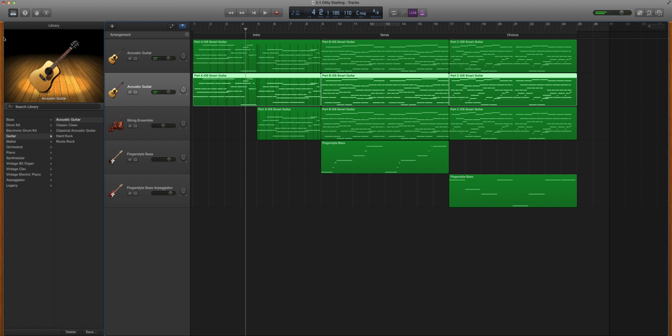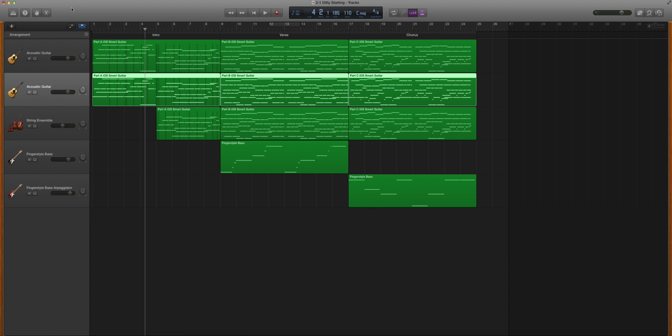Alright, we're hiding the library, and we're going to save our work. That's Command S. It says, voila, you've created a second acoustic guitar part without recording a new one. It's like magic. Now all this song needs is a drummer, or better music. But I digress. So we're going to create a drummer track.